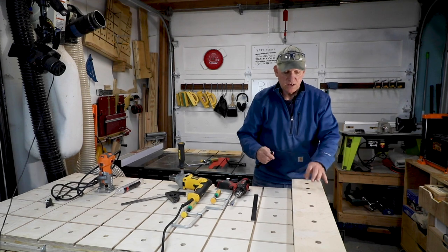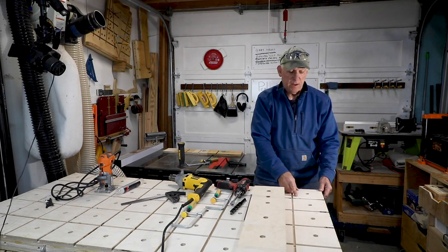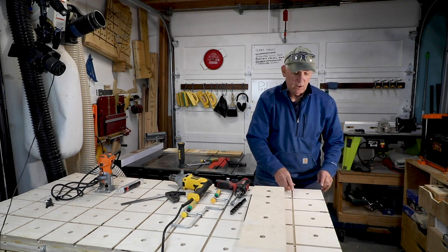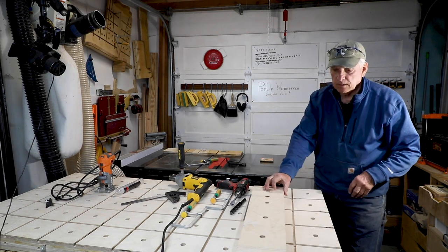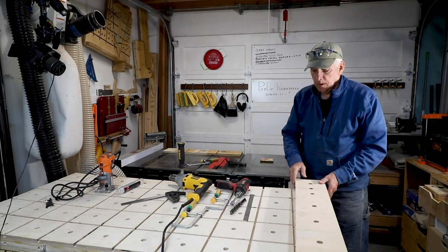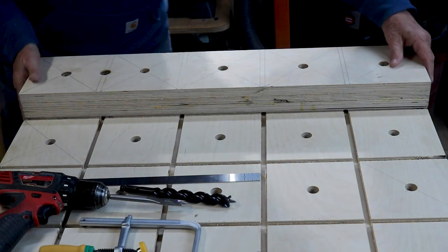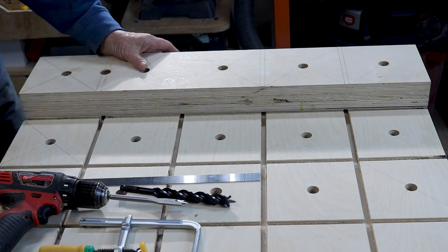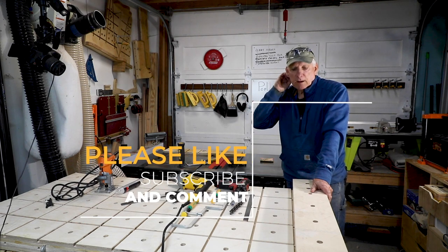You use this drill bit to get nice perpendicular holes in the jig at the drill press. Then you take your base and draw lines across it just like on the jig — that gives you the center. You only need to do that on the two outside edges because if the two outside ones are lined up, the rest should be good since the jig isn't flexible. Mark it down below, place the jig over it, look for that crosshatch, get it all lined up perfectly, make sure it's flush on both sides, and carefully drill straight down.